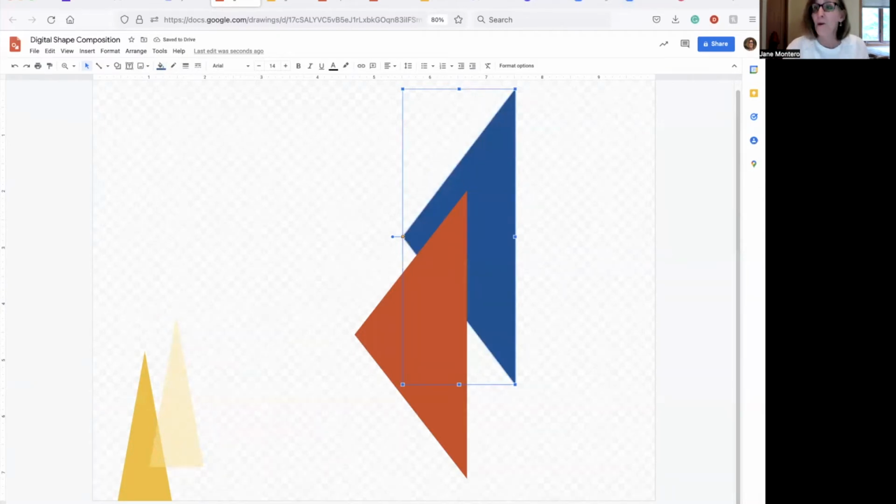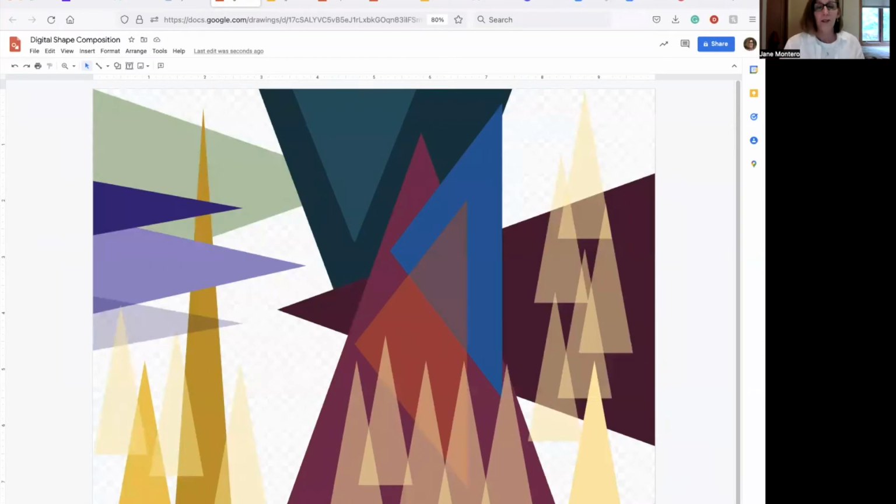Okay, so hold that thought. Let's experiment for just a moment here, and I will get right back to you. Okay, so I have a whole lot of triangles on here. One of the things that I like to make sure to tell students is to be selective in how you arrange them on your page. They cannot just copy and paste the same exact shape 20 times. They can definitely copy and paste it, change the color, change the transparency, change the size. That's fine. But you want to talk to them about the negative space.